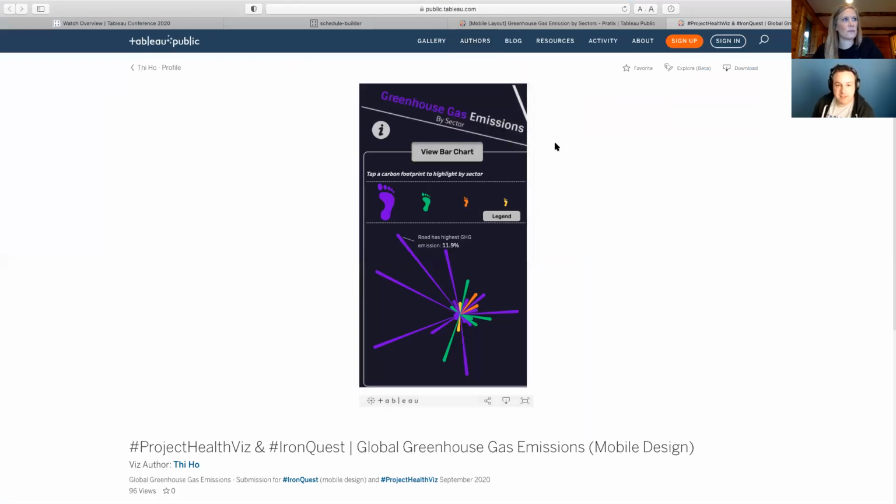Vamping while you do this. I know I did mobile design for Iron Quest this month, having never done it before, and mine does not work on a desktop. I actually threw something on there. Really? So when you try to pop it up, it just says, please open on mobile. Oh yes, I saw that. That was cool.